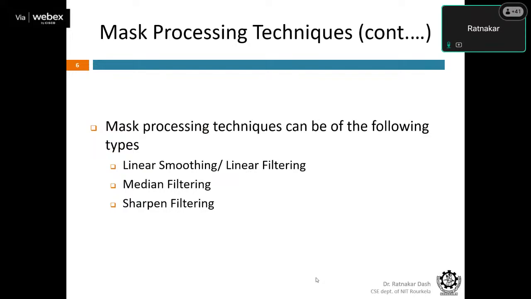So these slides are mostly targeting the image filtering concepts, because if you are able to understand how to filter an image, that is more common in applications like deep learning, which has been targeted for the image recognition problem. Now the same thing can also be applied in one dimension as well as extended to three dimensions very easily. So linear smoothing and linear filtering, then median filtering and sharpen filtering. Now let us see how this filter works, and how it helps in getting the required features from an image.